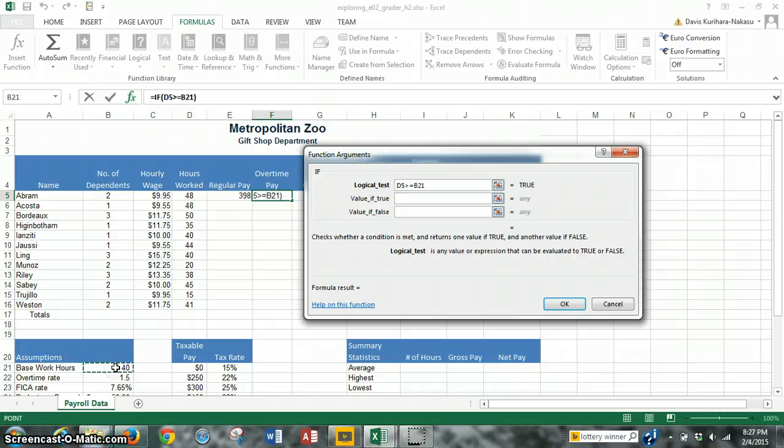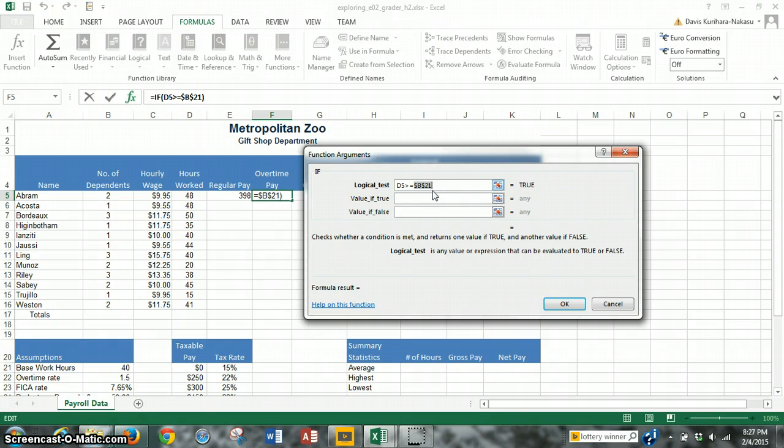I click on that cell, B21. And again, we want to use absolute referencing because when we copy this formula down, we want this base work hours value to be the same. We don't want it to move. So we want to lock this cell and lock this row. So we just have to click on the cell and press function F4, and it'll make it an absolute value.